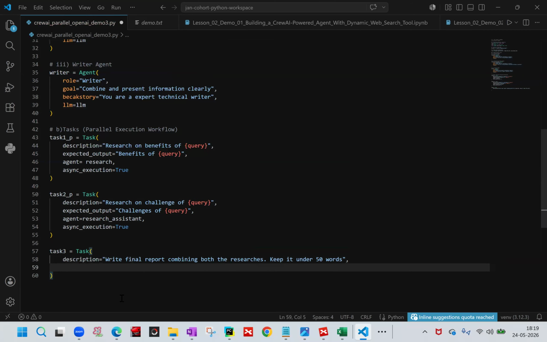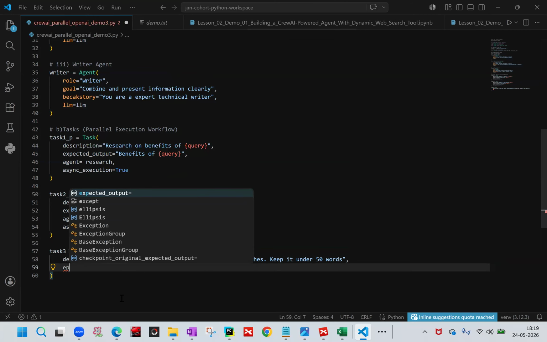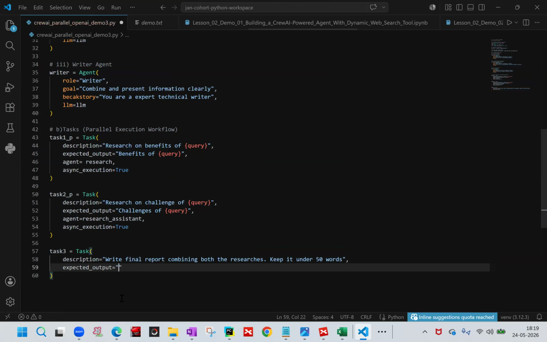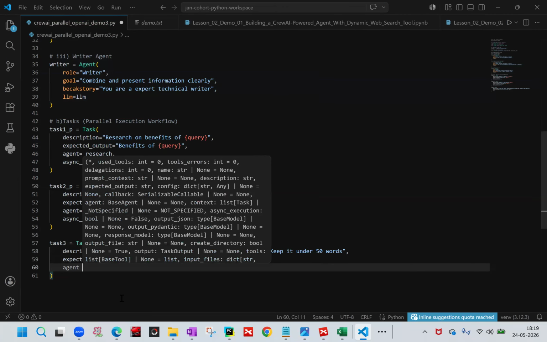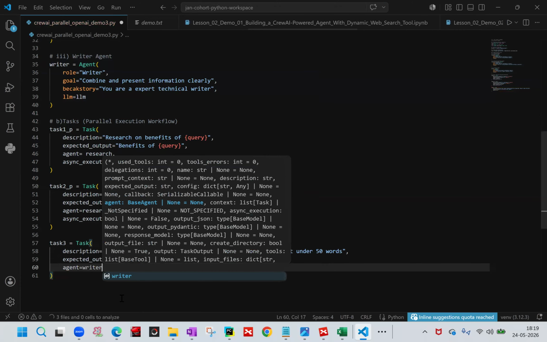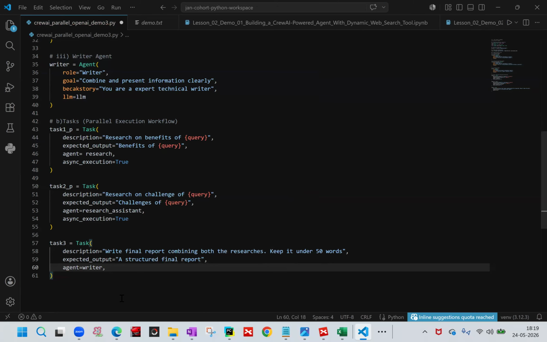Okay, expected output. Now the expected output should be a structured final report. And then agent: which agent is responsible for this? The writer agent. Here this is not for parallel execution, so async execution equal to true we will not give.